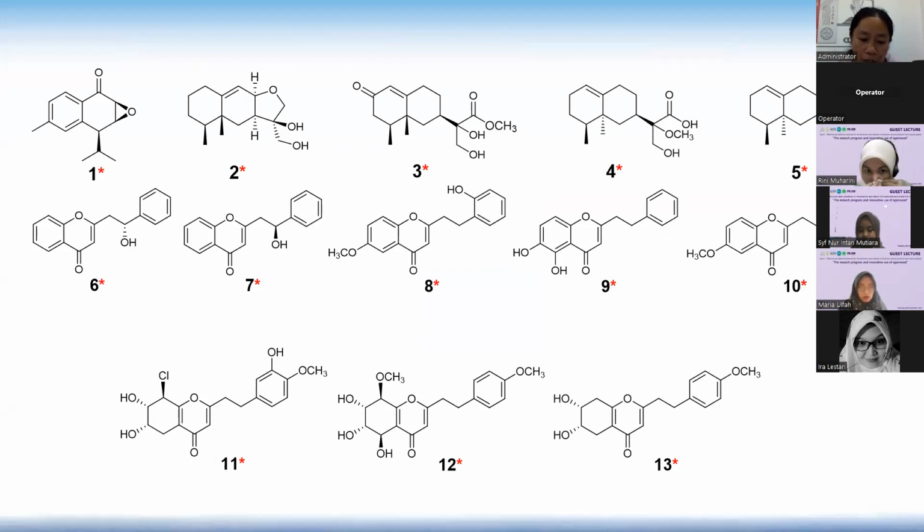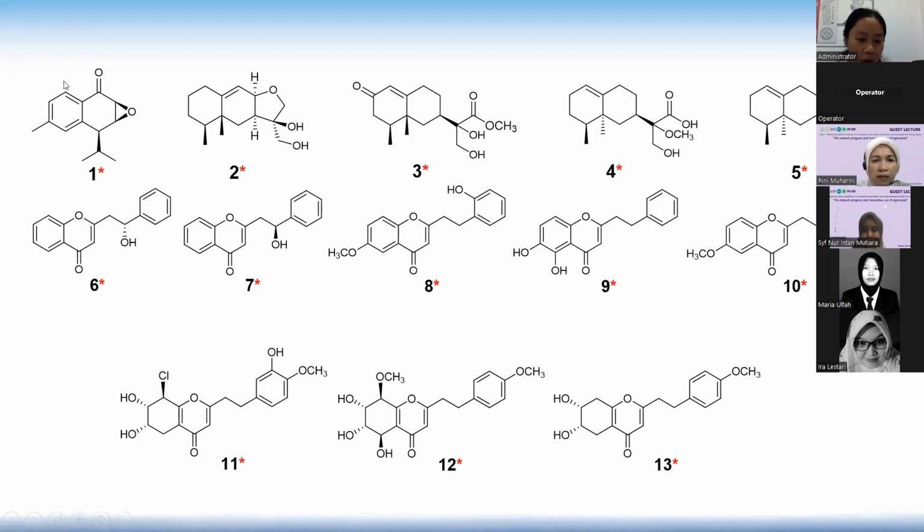But different from the eudesmane type sesquiterpenes found from Aquilaria sinensis, especially from the artificial agarwood, the new sesquiterpenes we found from this sample are aromadendrane type sesquiterpenes, like compounds 2 to 5. The structure differs from eudesmane type sesquiterpenes in the position of this methyl group. From before at position 9, now it moves to position 10. Anyway, eudesmane type sesquiterpenes could also be isolated from this sample.